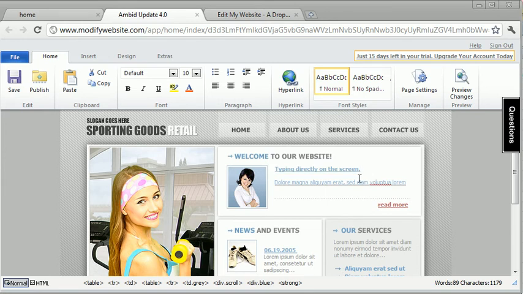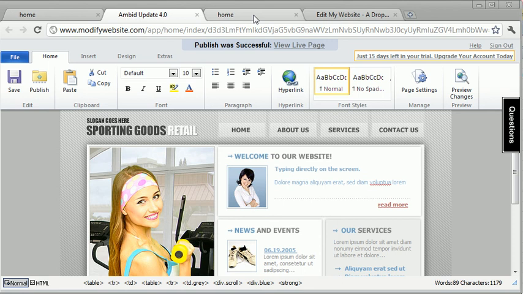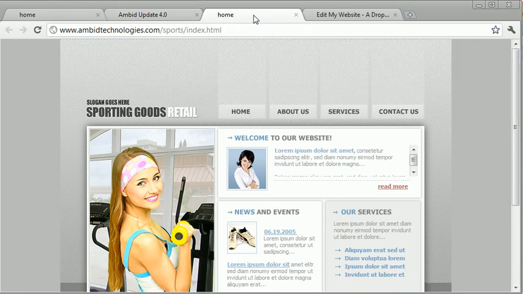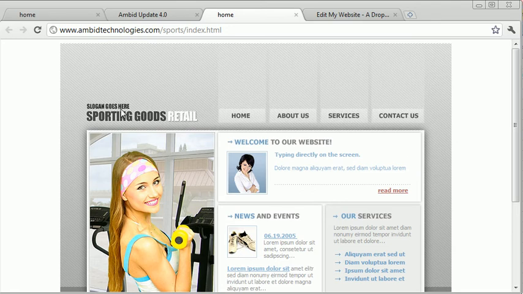Now, the best thing about this, and this is really what makes the software valuable, is this button, publish. When you're ready to make the changes go live, you just hit this publish button and the changes go live instantly. So you don't have to wait anymore, you know, 1, 2, 3 weeks to get your changes made. It's made instantly, literally right before your eyes.